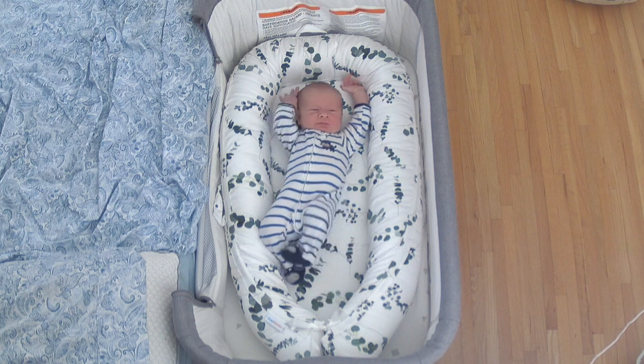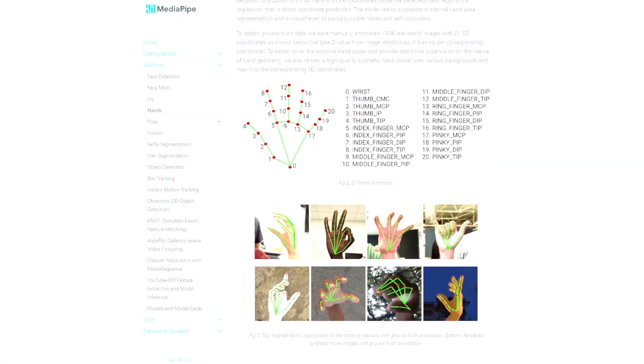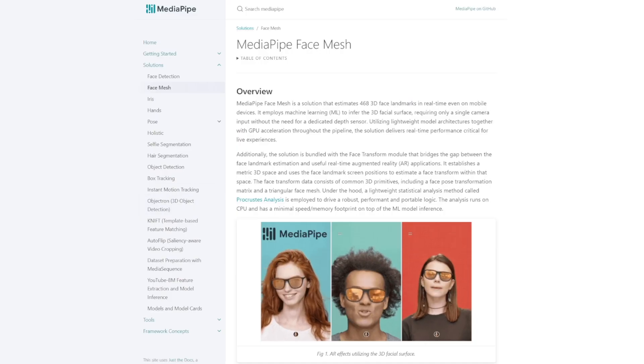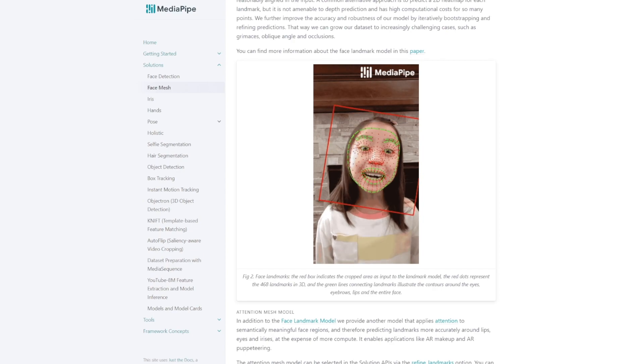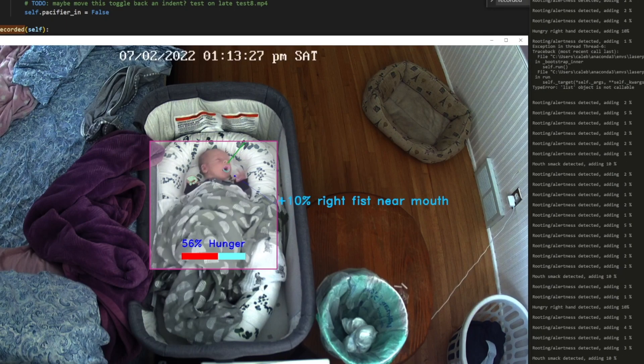Looking for out-of-the-box tools to help identify lip smacking, I found a library put out by Google called MediaPipe. MediaPipe is a framework for building machine learning pipelines, and includes a set of powerful, ready-to-use classification and human pose tracking capabilities. The library offers a face mesh solution which tracks nearly 500 key landmarks representing the entire face. Once I had a high-resolution mesh of the lips, I wrote code to look for patterns of movement across the mesh over time — specifically a mouth opening and closing. The key was to empirically arrive at a threshold of time which the full lip smacking action needs to occur to be considered a hunger cue. After some tuning, this approach worked really well.